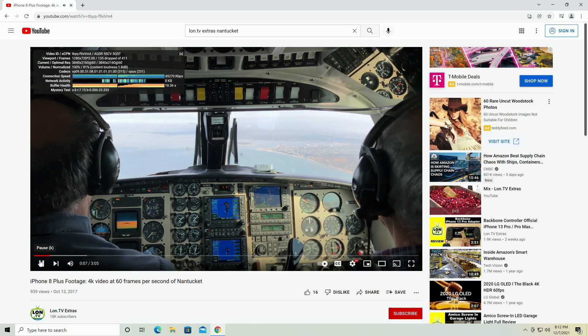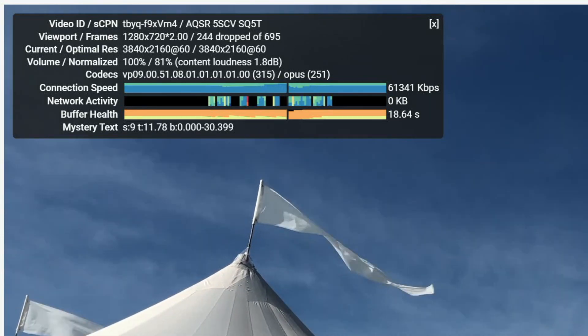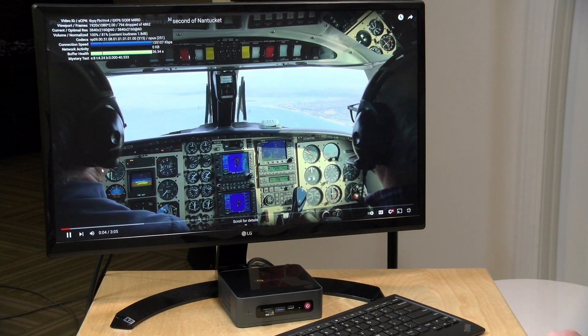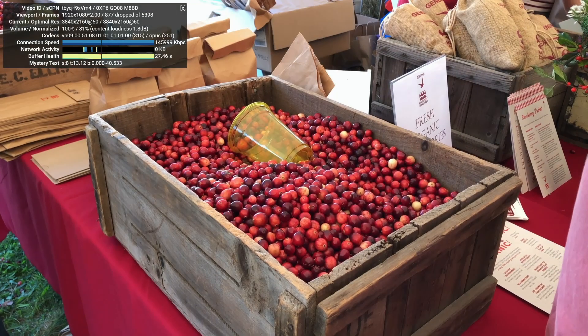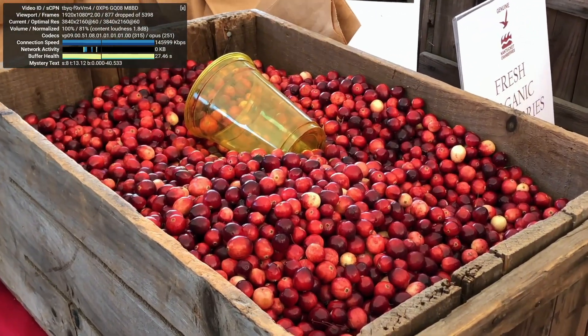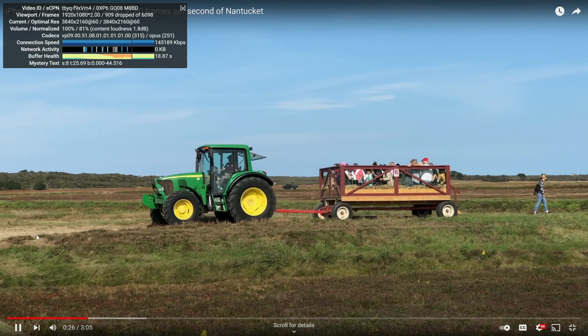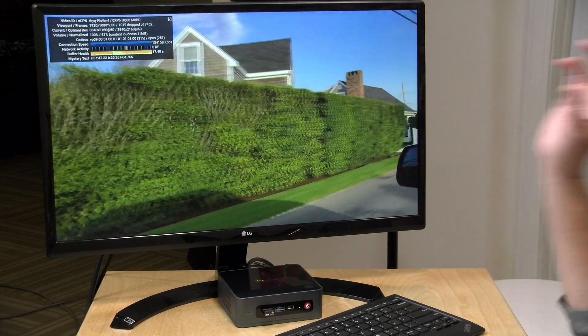But not everything is perfect. With a 4K 60 frames per second video running from YouTube in a window, we're getting a lot of dropped frames during playback. Oddly, if I go full screen and wait for the overlays to disappear, performance increases significantly and it plays back much more smoothly. But moving the mouse causes it to slow down again. I think this is probably a driver issue — this is a newer Intel chipset and the drivers may not be fully optimized for Chrome. I downloaded the latest drivers before the review and it didn't make much difference, so this will likely improve over time. Video playback works fine full screen, just not in a window.